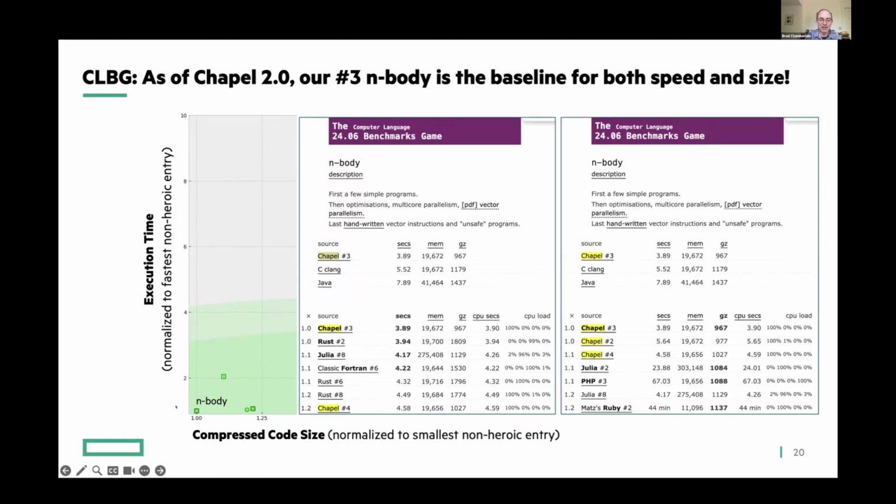I just want to brag here. We were really excited when 2.0 came out. I mentioned this in my intro talk today, that without any code changes to our n-body version, it became both the fastest and the most compact if we sort by speed or code size. And since I've been following the competition, that's the first time I've been aware of a single code being both the fastest and the most compact. So that's definitely a point of pride for us. And another case where we're happy it's up here in the sort of exemplar section.